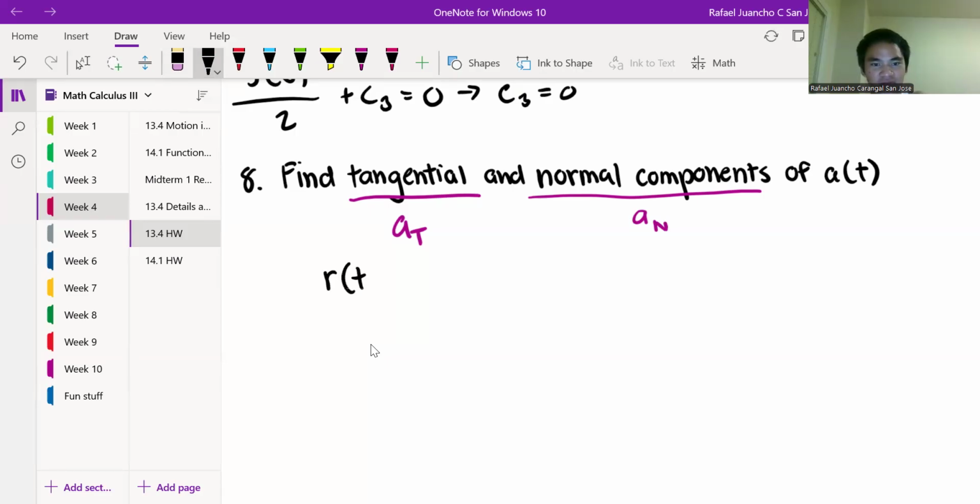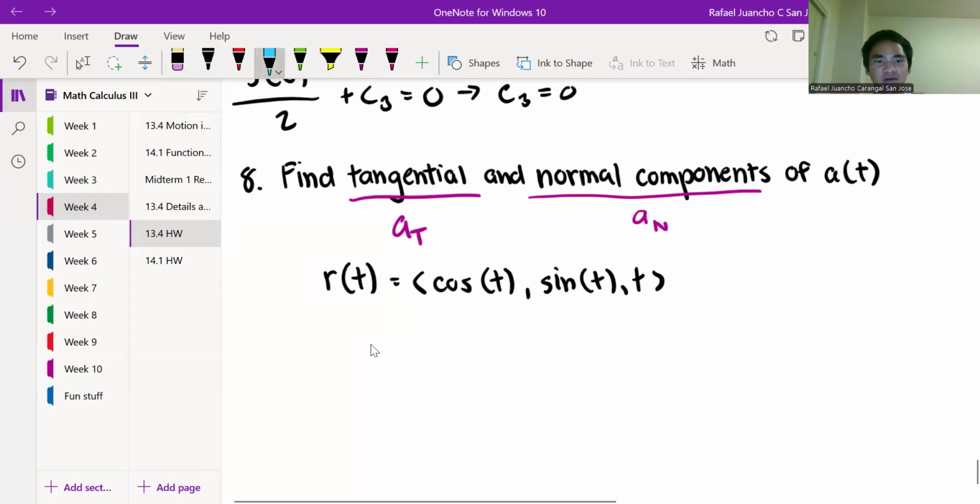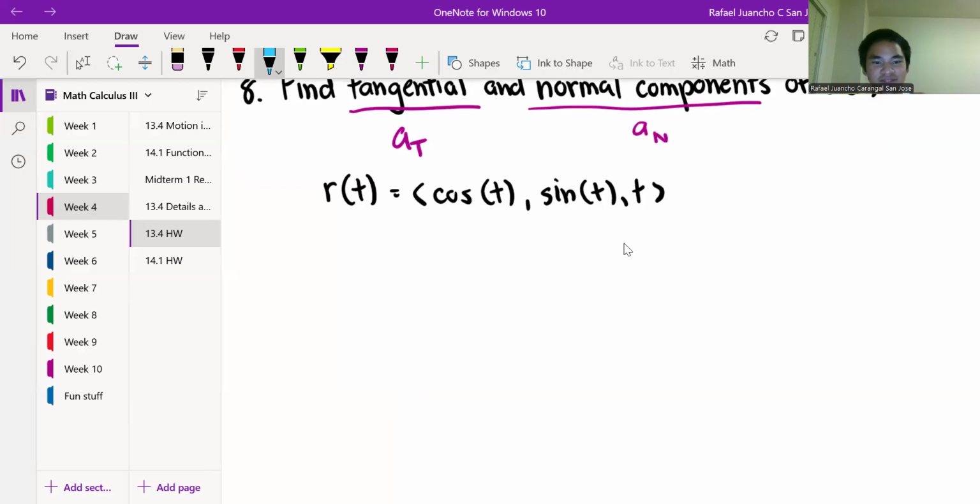And here's my given. I'm given a position vector. I'm gonna immediately write it in vector form. I don't like it in IJK format. I can translate it if I want to, but for now, I don't think it's needed. Also, I'm more comfortable working in this way. Okay, so first, we already have formulas here actually, so let's just do it.